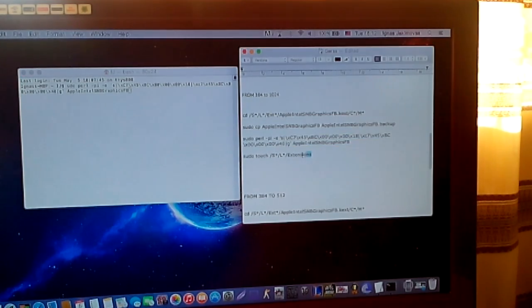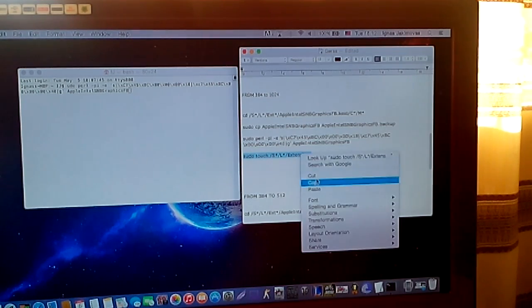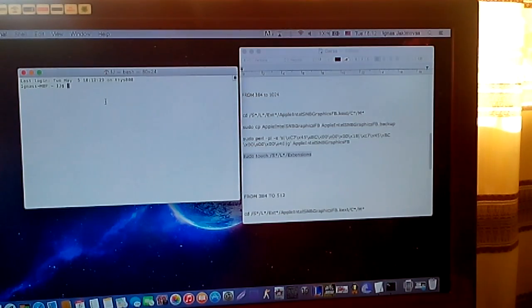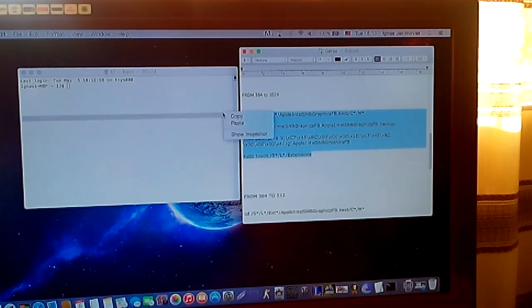And the last operation is sudo touch SLE extensions. So you should copy it too. I can show copy, and here I don't want to hit enter because my configuration will be changed and the computer will crash because my number is now different, not 384. As you see, I hit the last operation. Of course, you should do it in one window, not like me. I turn off this window only because I don't want to crash my system and hit enter to enter the other row. So the main code should look like this on your console.